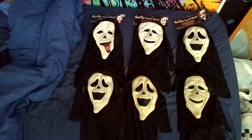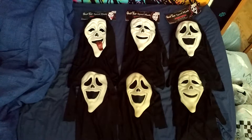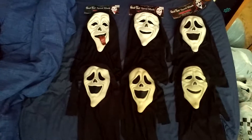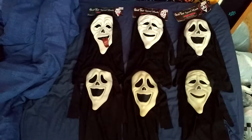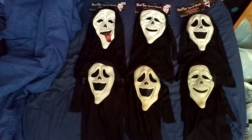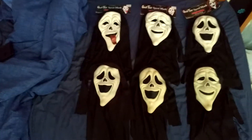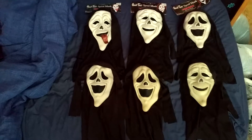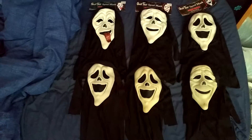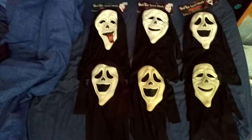I've got a complete set of tagged ones at the top as you can see — the Wazzup, the Stoned and the Smile one. And then the bottom set, I've got an untagged Stoned on the bottom right which cost me a pound on eBay. The bottom middle Smiley I got on eBay for about £2. And then the bottom left Smiley, I got that on Facebook Marketplace or something like that — it wasn't from eBay though.